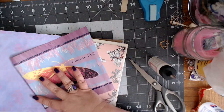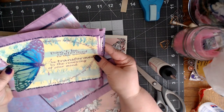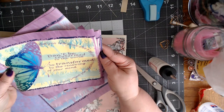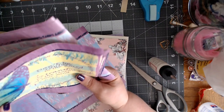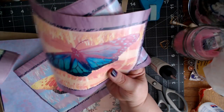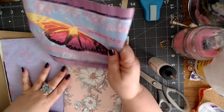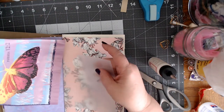They're not all the same. There's 3 different ones. There's this one. This says, don't be conformed to the world, be transformed by the renewing of your mind, that you may prove what is that good and acceptable and perfect will of God. And then the other one is this one. It also says Romans 12:2, which is probably what this scripture is. And it has this butterfly on it. So I thought these would be kind of cool to include in the journals too. It's got a different texture and a different look, and so I just thought that'd be kind of cool on there.